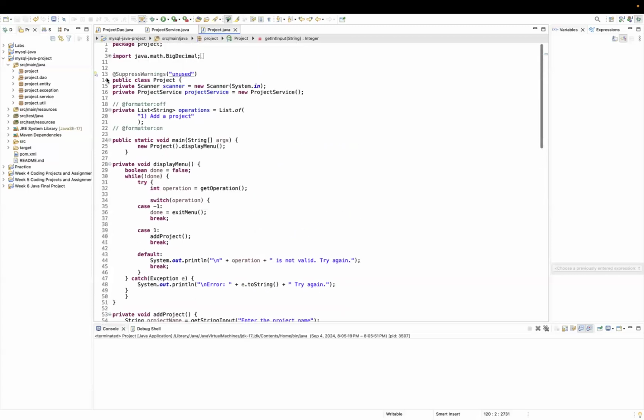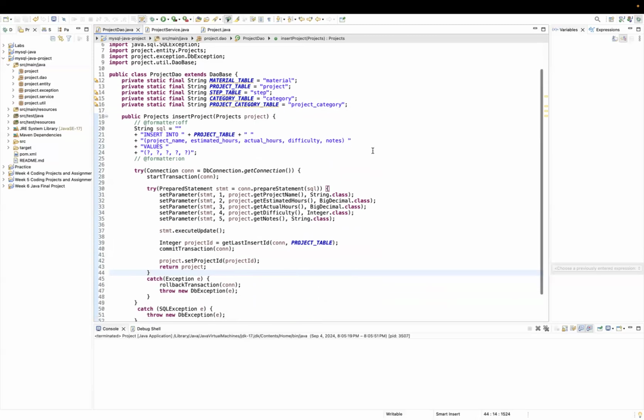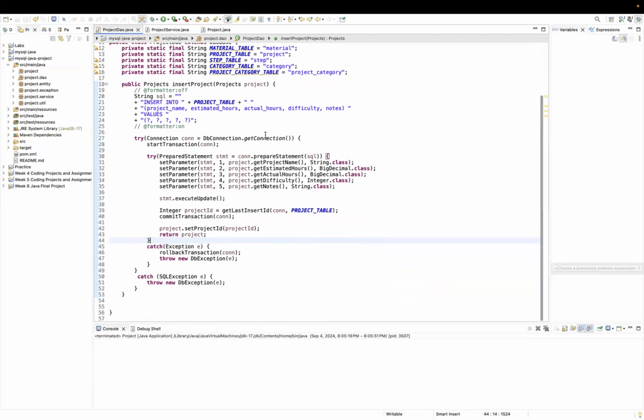Let me show you the project.dao. So I added some constants: material table, project, step, category, and project category table. I have a method here called insert projects that just inserts all the necessary information into the project table. And then I got a try-catch statement here.